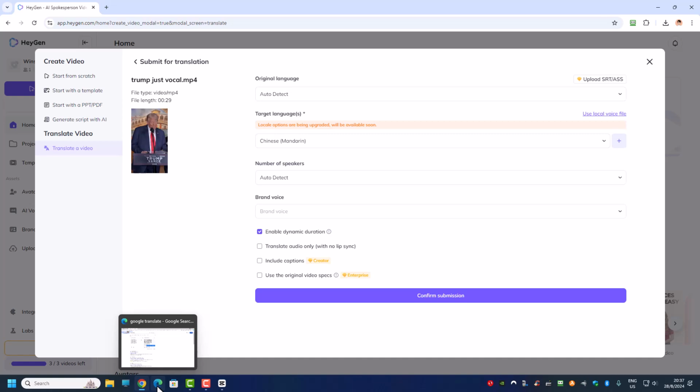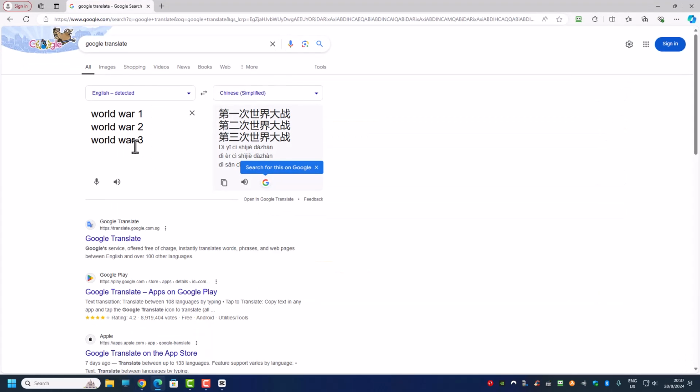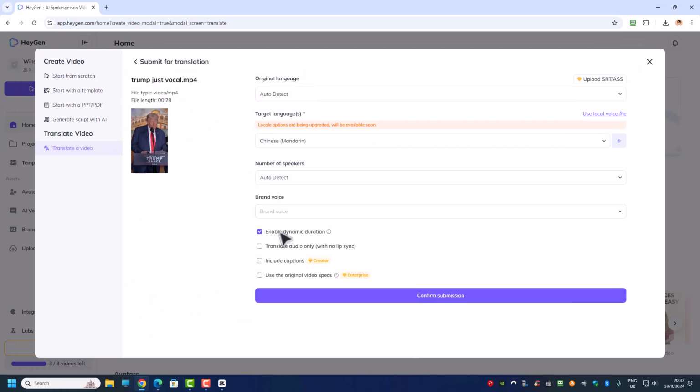If you are just going to translate just this way, because sometimes if you have 10 scenes, so this is the first scene. When the first scene is finished and it moves to the second scene, but the voiceover is still on the first scene because it haven't finished saying all these 3 sentences. So this is one of the important features of HeyGen.